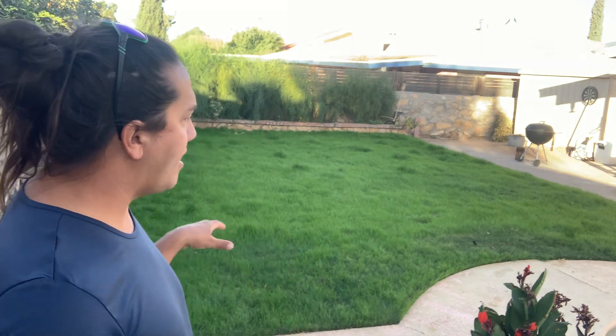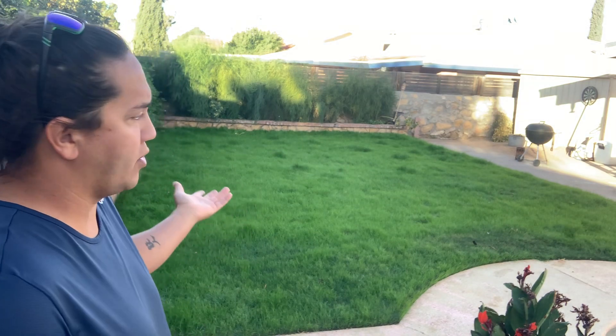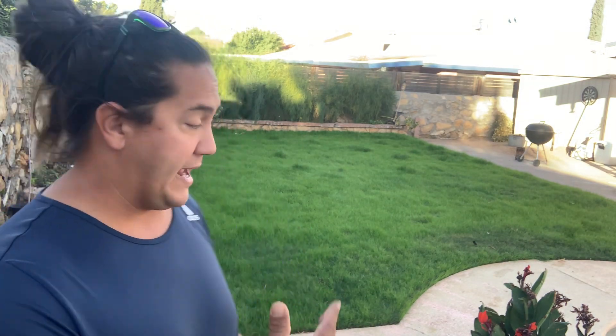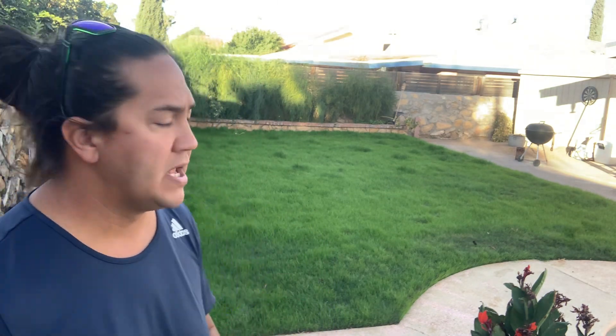My example of not fertilizing at the actual overseeding process has allowed us to see those dog pee spots where they're really tall - that's what happens when you get that high dose of nitrogen. After I mow today I'm going to be putting down a 21-0-0, which is ammonium sulfate. Urea would be pure nitrogen at 46-0-0 or 41-0-0, but today we're going with ammonium sulfate 21-0-0. Bermuda doesn't really go dormant here in West Texas, El Paso, until about the third week of November. I haven't done much fertilizing this year at all - about a pound, maybe a pound and a half of nitrogen all season long.